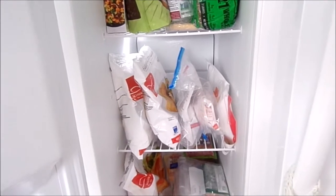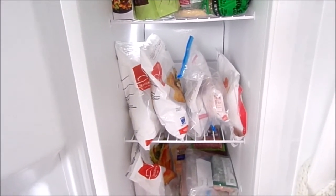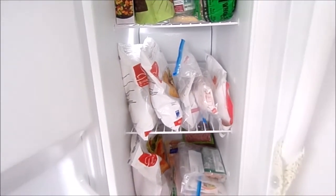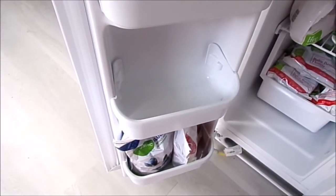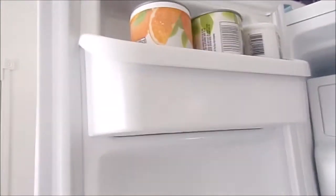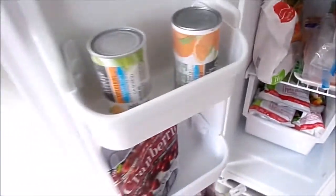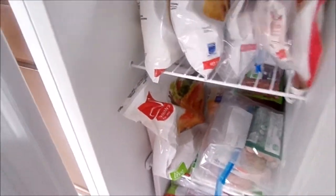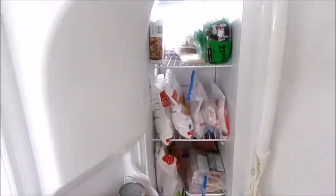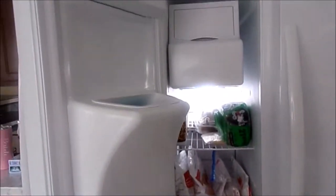I am thinking about getting some containers from the Dollar Tree and seeing if I can't have a little bit better organization by using those. And then on the door, I have some frozen fruit at the bottom, some frozen juice, and more frozen juice at the top. And actually, what I could do here is take these cranberries and put them down there, and take these pecans and put those next to it. That might open up some room there and leave it a little bit more organized.